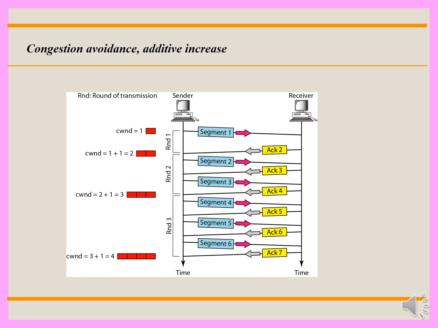Then next 3 plus 1, that is 4, and so on. So segment 1, segment 2, segment 3, 4, 5, 6. So like that, appropriately there is a transmission from sender in different rounds of transmission, and then appropriately the acknowledgements are received. Here, after each round, we are adding, and simply it is increased by 1.